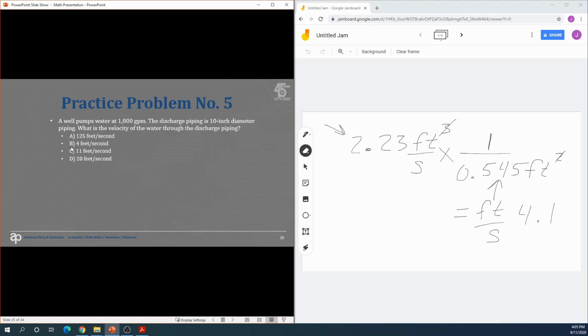And if you're not quite following this, don't worry. We're going to be doing a lot of these practice problems today, so you'll see how we're writing these out and doing the division and multiplication and tracking our units through. The big thing is always track your units, and that's really going to help make sure you're getting the right answer.